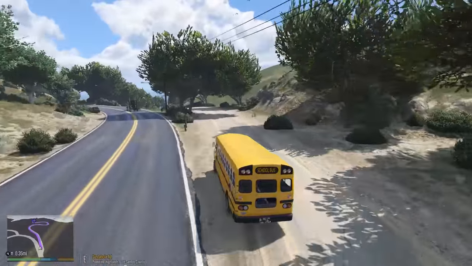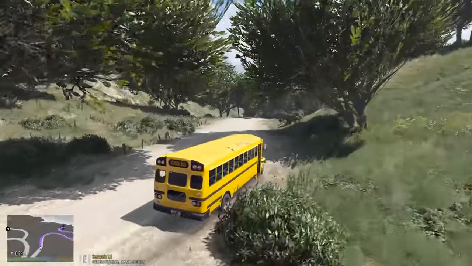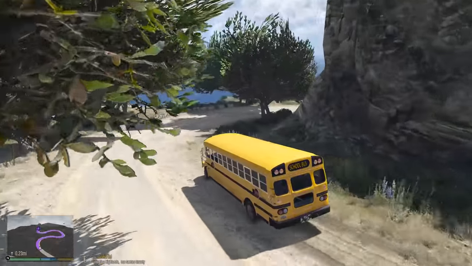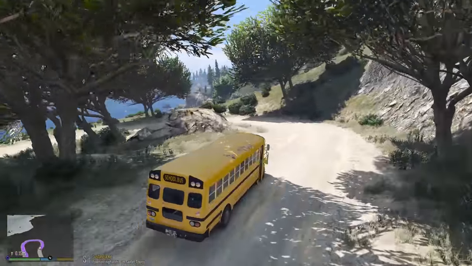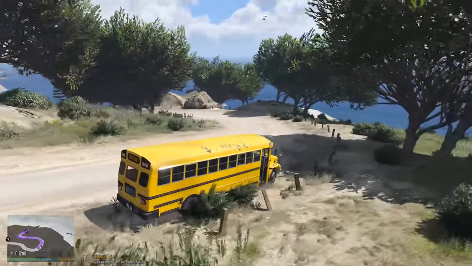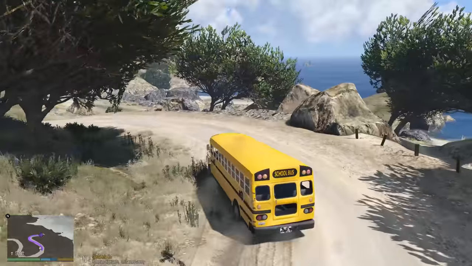Let's get to this point first, and then maybe I'll go from there if you guys want to see 4 stars in the bus, which I think will just be my inevitable death. I want to see what's down here because I do not remember what's down here. Is it a dock at all or anything? I don't even know, to be honest. Oh, it's just the beach. Just the beach.